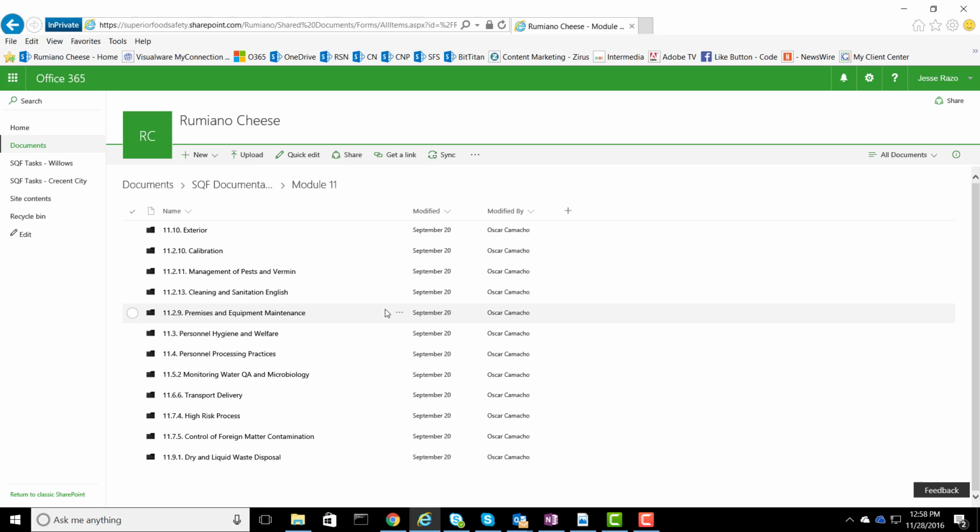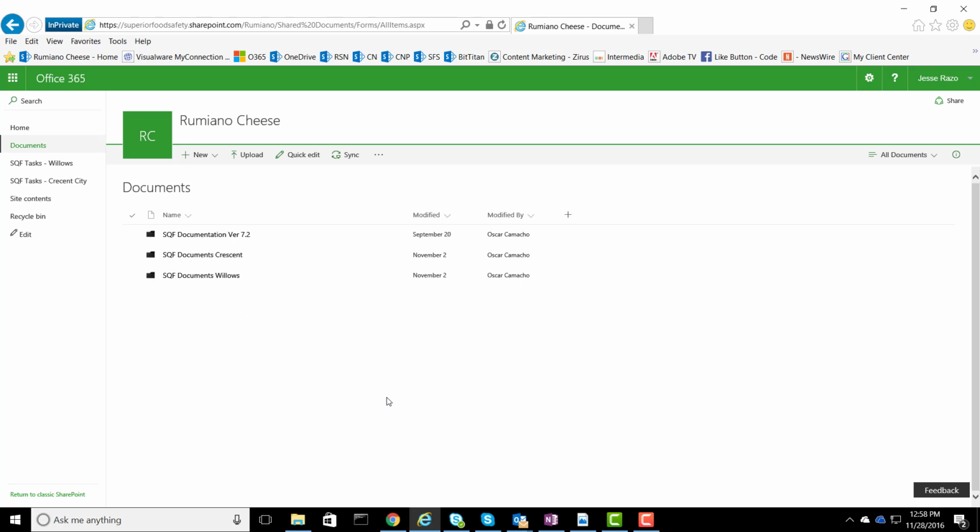However, a lot of people are not familiar with this type of interface, so it causes some challenges for them. It did for me too. So what we like to do is navigate to the document library, and we go over to the All Documents tab. And we're going to select this option here that says View in File Explorer.